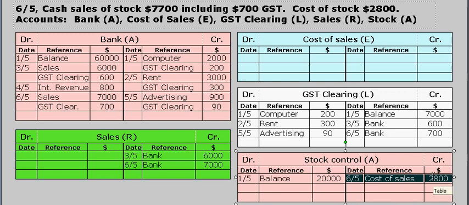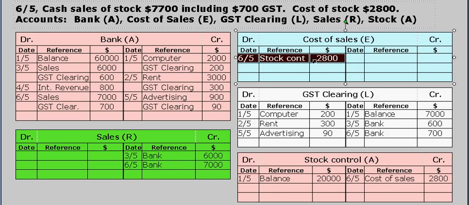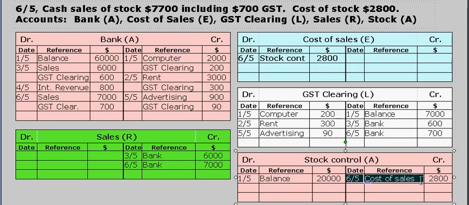It's an asset. A credit entry reduces the asset as per double entry accounting rules, and that is matched by a debit to cost of sales. It is an expense. Expenses go up by debit. So debit cost of sales, cross-reference stock control, $2,800. So there's the debit, $2,800. That's to the expense account. There's the credit, $2,800 to the asset account. Total value of the credits equal total value of the debits. So that one transaction on the screen now, that would be regarded as a difficult transaction. So if you could process that data, that means you're pretty good at this stage of accommodating double entry accounting.